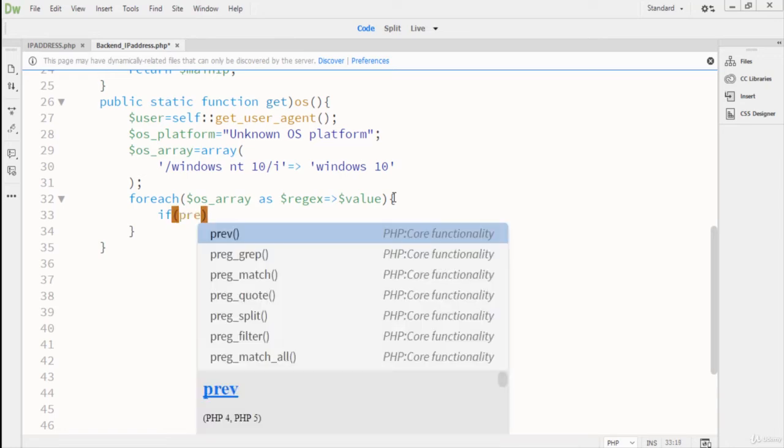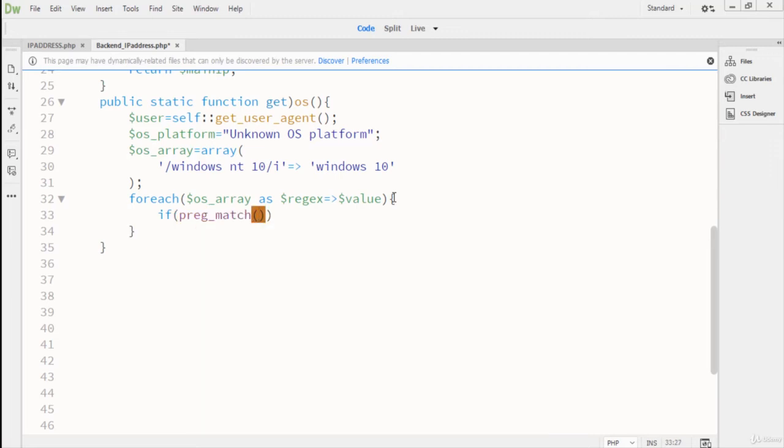Now here you can see, after this, I just write an if statement, and if here I just write preg underscore match. This is the built-in function which will match the regular expression right here, which is regex. So here I just write regex, and then that will get the user agent as well.